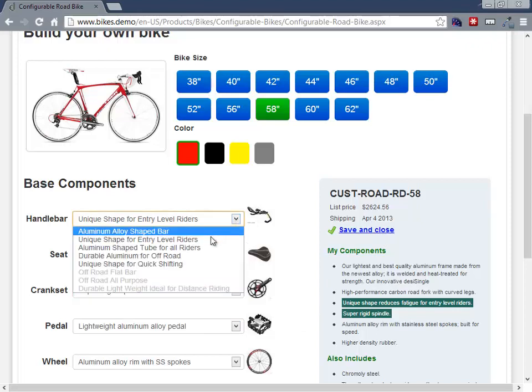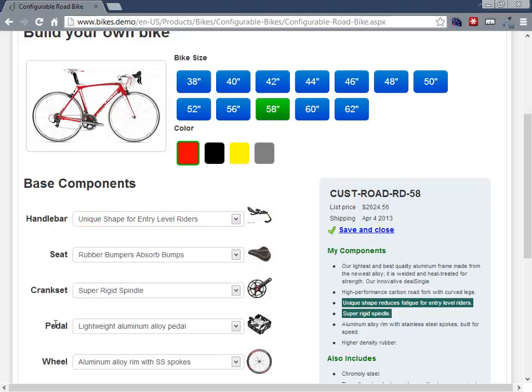But let's take a look here at where the real power of configuration comes. Notice there are some grayed out items, and we could hide them. We chose in this demo to show them to us. But these items exist. They're in the product list, but they're not compatible with this bike's frame size, color, or set. And even if any of these items are not compatible with each other, then those items would not be available in the drop-down. So everything is completely configurable. And not only that, it's not done by the web designer or the web team. This is done by your business management team or the manufacturer team or whoever makes those business decisions on what's compatible with what. And I'll show you that here shortly.